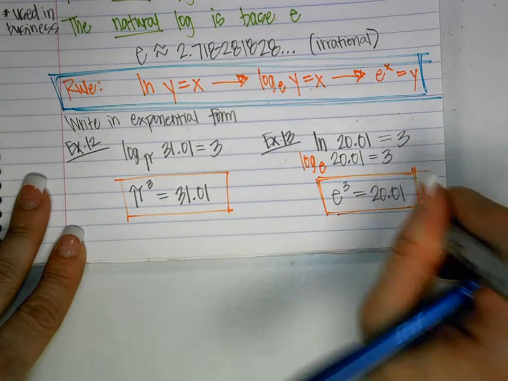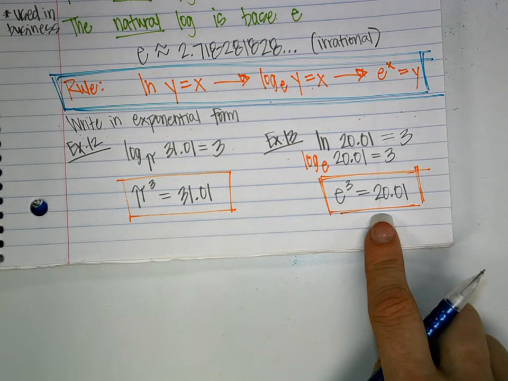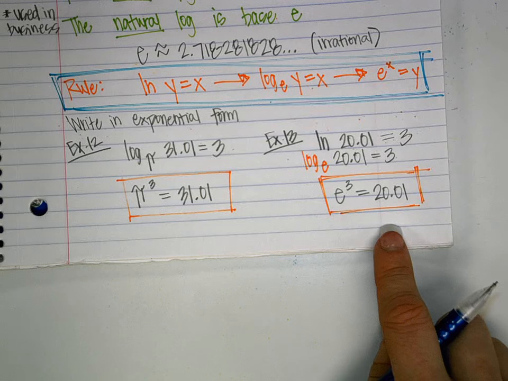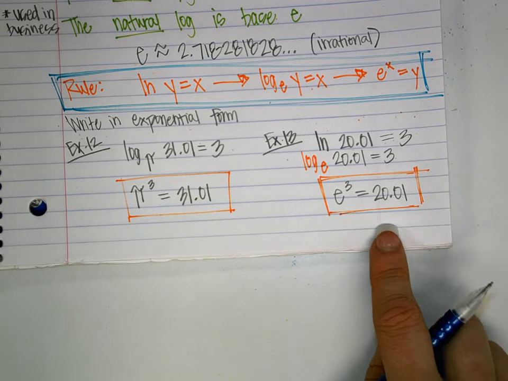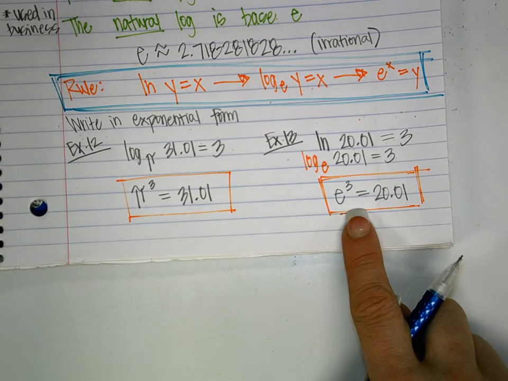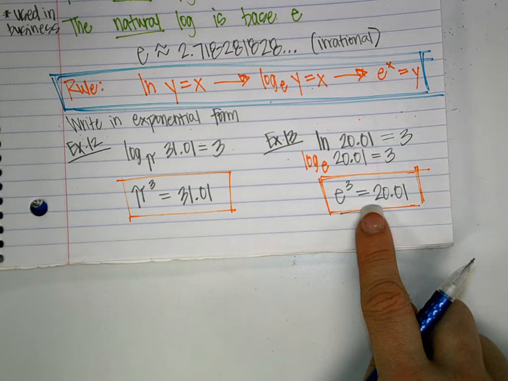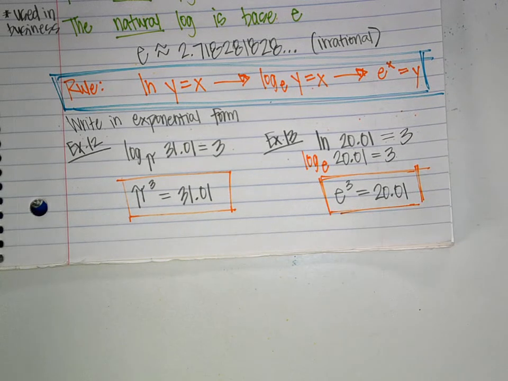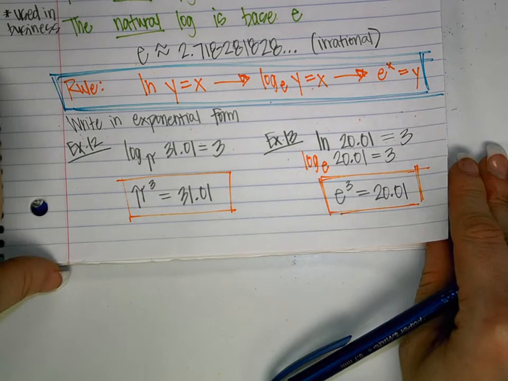Oddly enough, your calculators always work in base 10. So if you have anything to the base 10 and we're trying to solve for it, you can plug it into a calculator. Calculators also work in base e, okay? But there's no other bases that you can solve for using a calculator. They only work on base e and base 10. Questions so far? Okay, now we're going to graph.